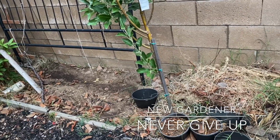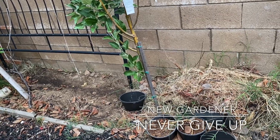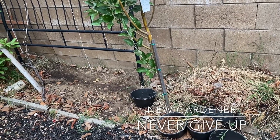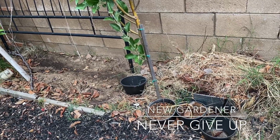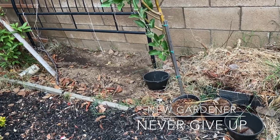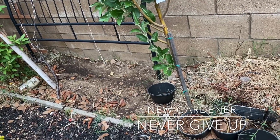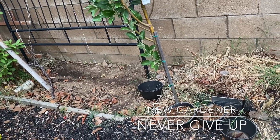But this is the first time that I planted in this area. When I moved the leaves, I just kind of carved out this area and said I'm going to keep wetting it down to moisten the soil, and then I'll plant something in it soon. It has not been amended. I didn't put anything over there. So we'll see what happens with that.